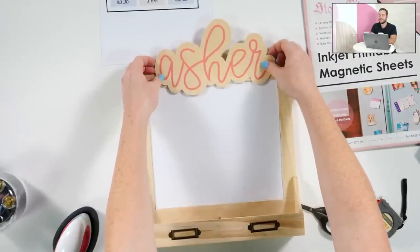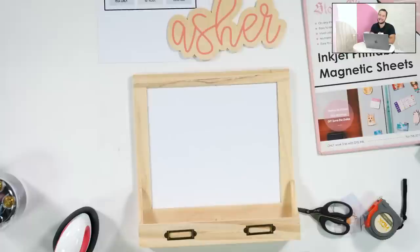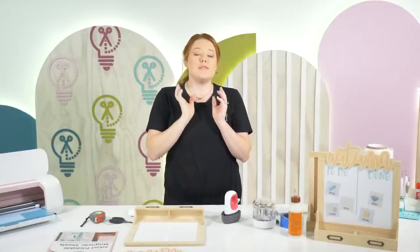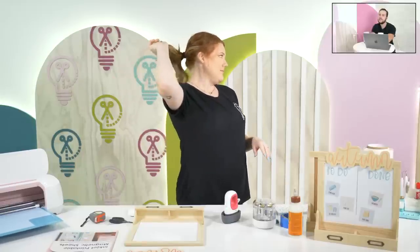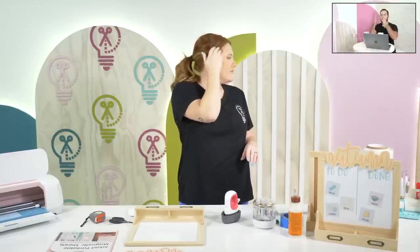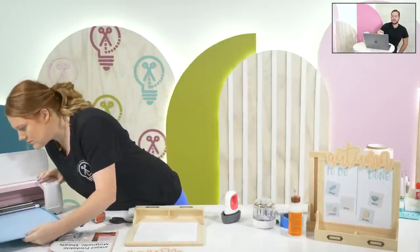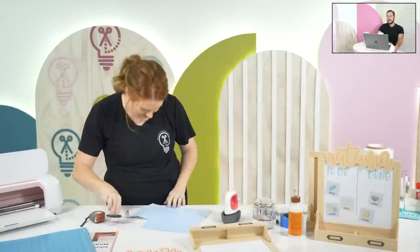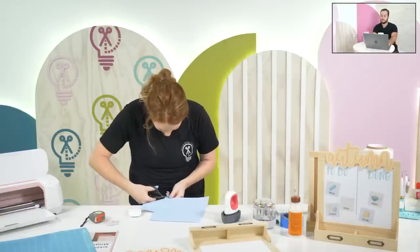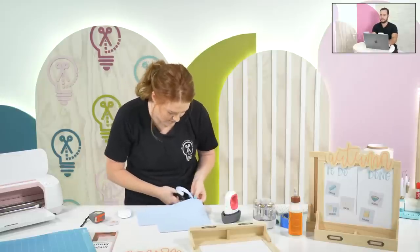Can you use heat transfer vinyl on painted wood? Would you seal it first? You can, but we recommend at least 24 hours to let the paint set. You want to make sure everything is cured, your paint, your stain. If you're putting heat transfer or even stencil vinyl, everything needs to cure for 24 hours. We don't seal a lot of things. There's a lot of things people ask about sealing, and we don't need to. Paint has its own sealer kind of built in. Very few things we try to seal. I'm trying to even think of what needs to be sealed. Not a lot. An outdoor sign, if it's going in the weather, and it was like a chalk sign or something like that.